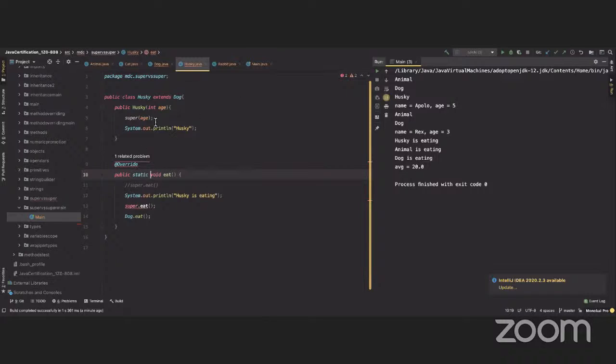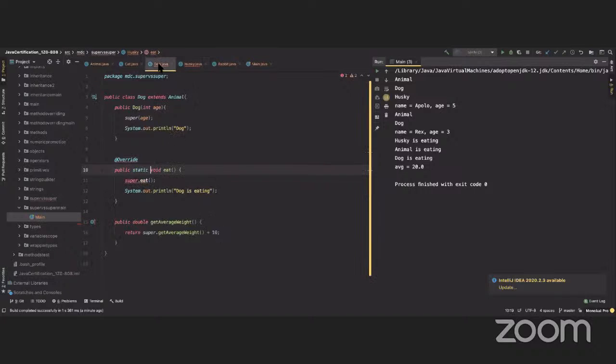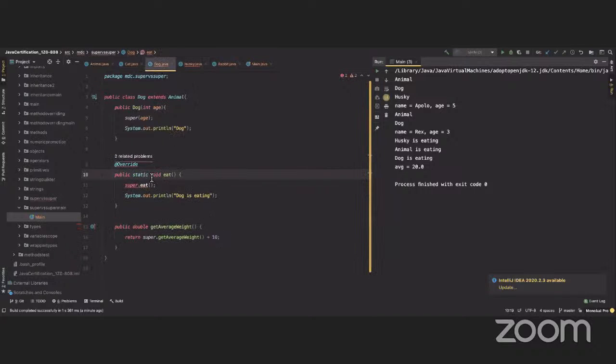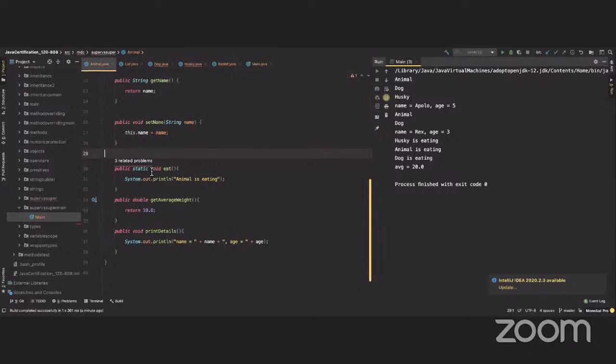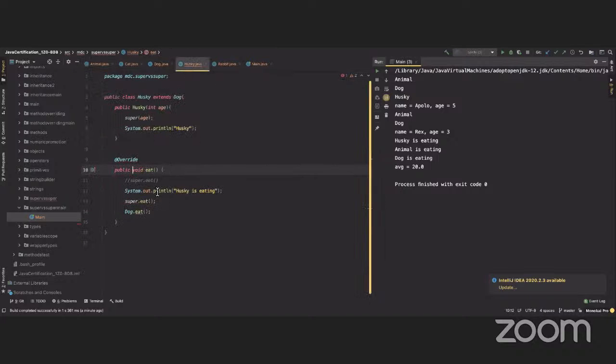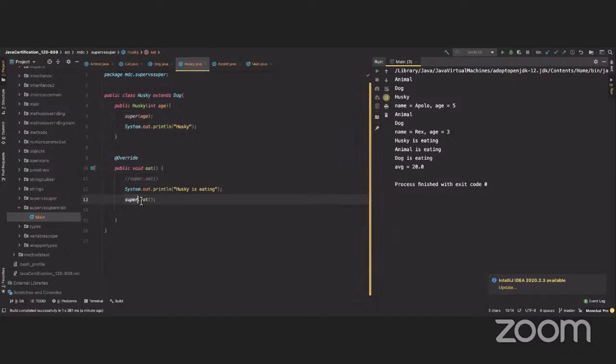So we would have to remove the word override. I don't want that. So now what I have to do is just remove this and the problem is solved. But basically that super refers to the superclass.